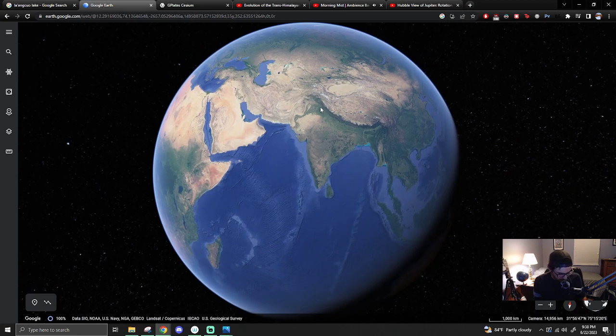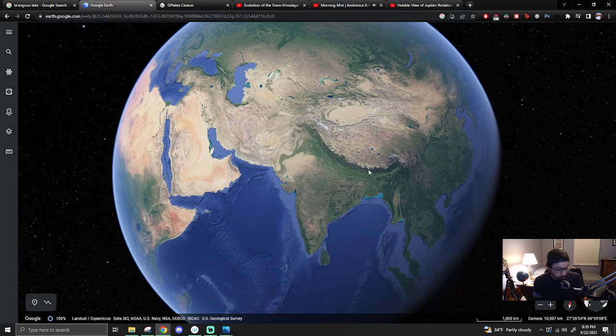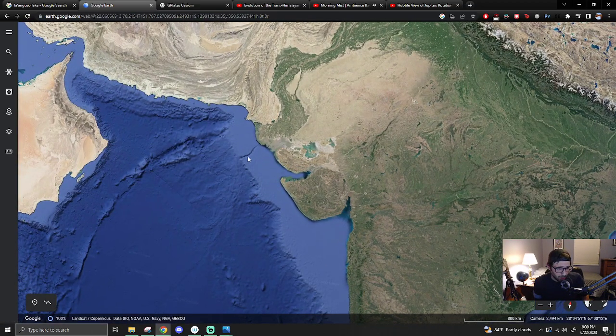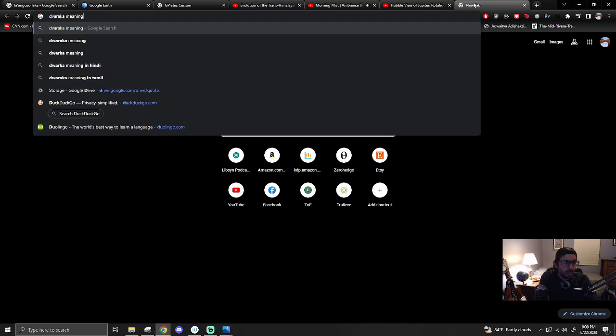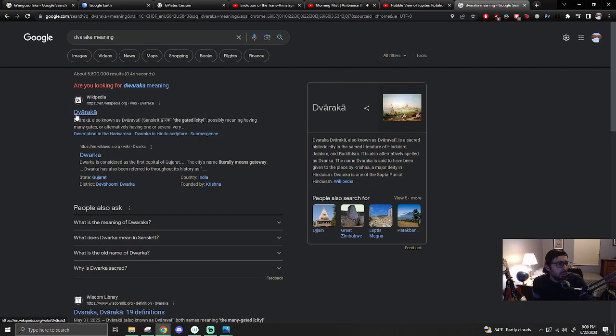It's said to be powerful currents of energy flowing in the area, which is interesting. Lord Shiva resides there. Mount Kailash is said to be the gateway to heaven. I was a little confused because Dwarka literally means gateway to heaven. Like it means having gates, but then to heaven, or maybe it's just gateway.